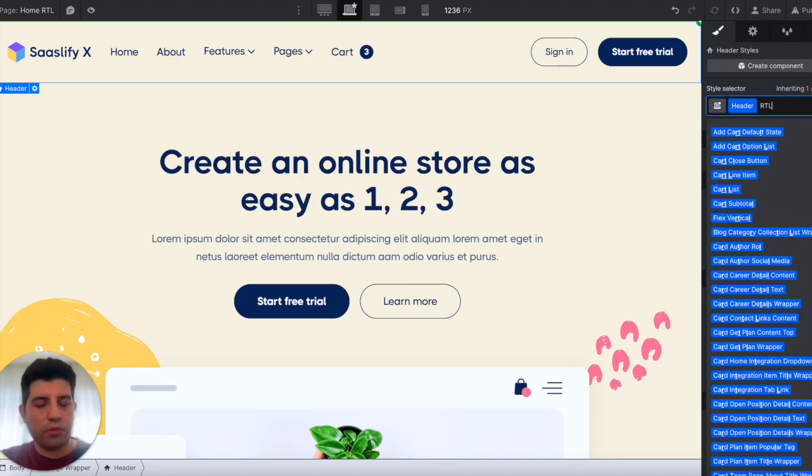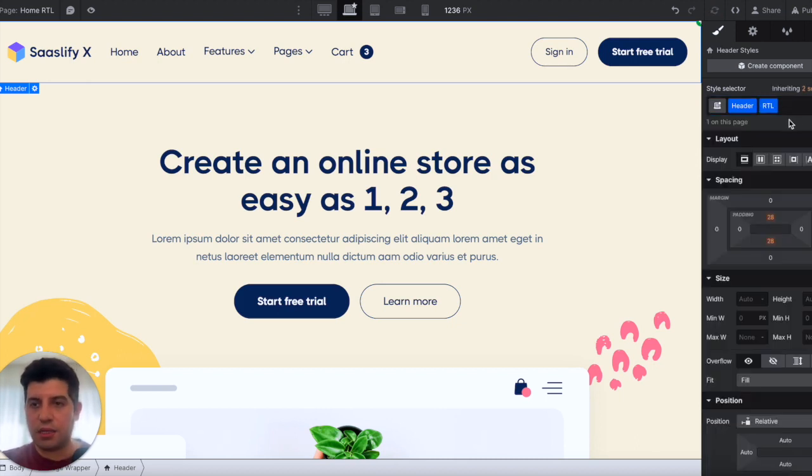Let's say we will add RTL for any element we want to change, because if this is a reused element, it would be affected in other pages. So probably you need to add more combined classes in order to have a standalone version.